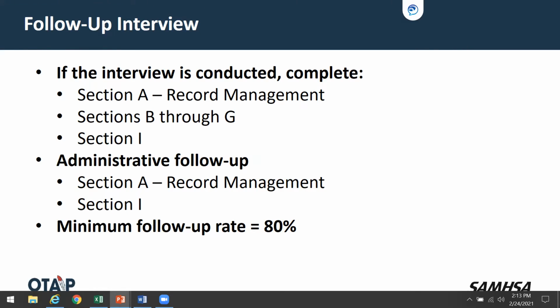If the client is no longer receiving services 6 months later, you can ensure that you have contact information to be able to bring the client back or have a call to continue with the follow-up interview. You're also able to give a $30 incentive for the follow-up interview. And this could be anything except cash.